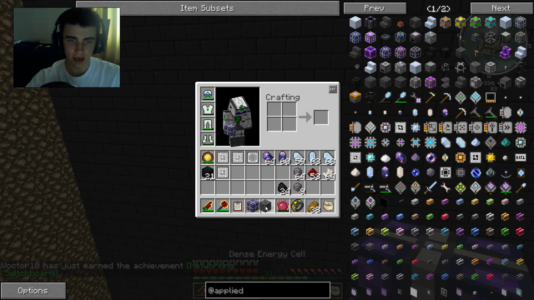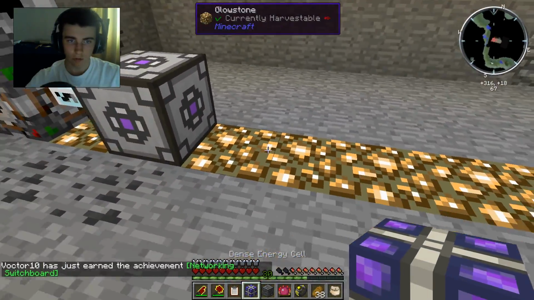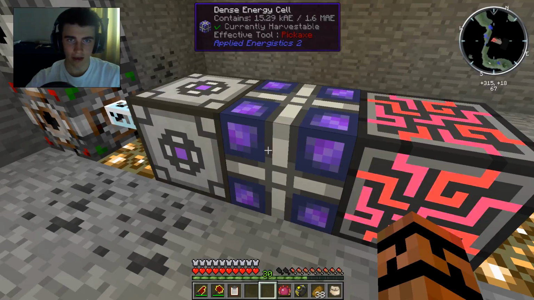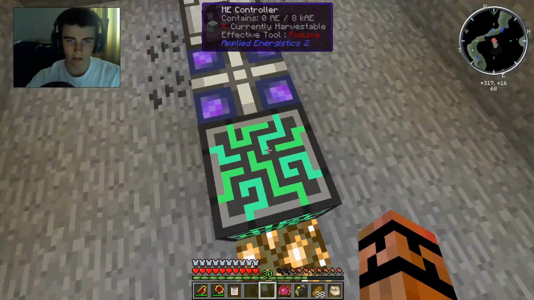Pretty neat, eh? So let's go and place this down, shall we? So we want to place this into the acceptor. And the ME controller into there. It's now getting power and it's fueling this ME controller. Lovely.